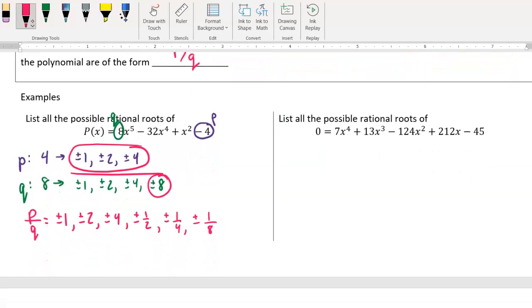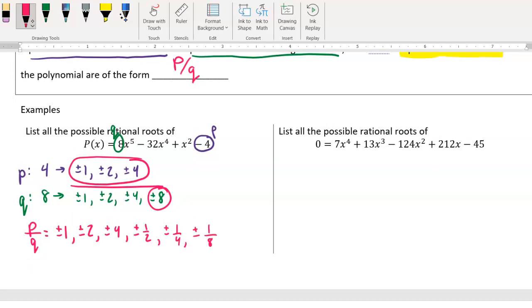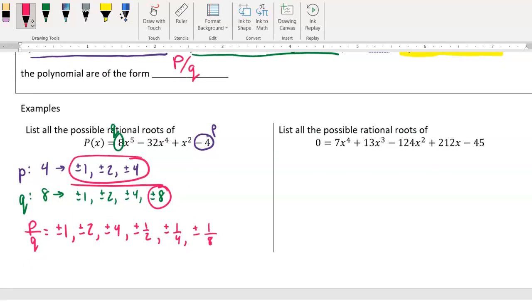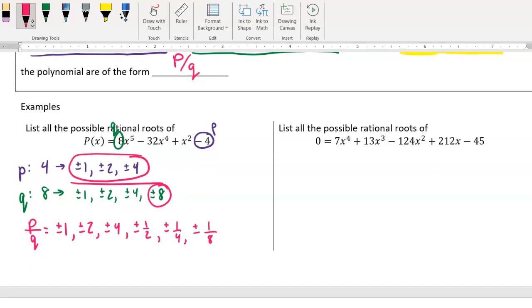Now on the test and on the quiz, we're going to have you test one of them because we want to figure out, without using a graphing calculator, how can we figure out if it's an actual 0? Technically, if we wanted to find which ones are actual zeros, we'd have to test every single one of these, including the positive and the negative. So you see that there's 6 numbers, so technically that means there's 12 numbers to test. And what does it mean by test? That means that we'd put it in here every time we see an X.